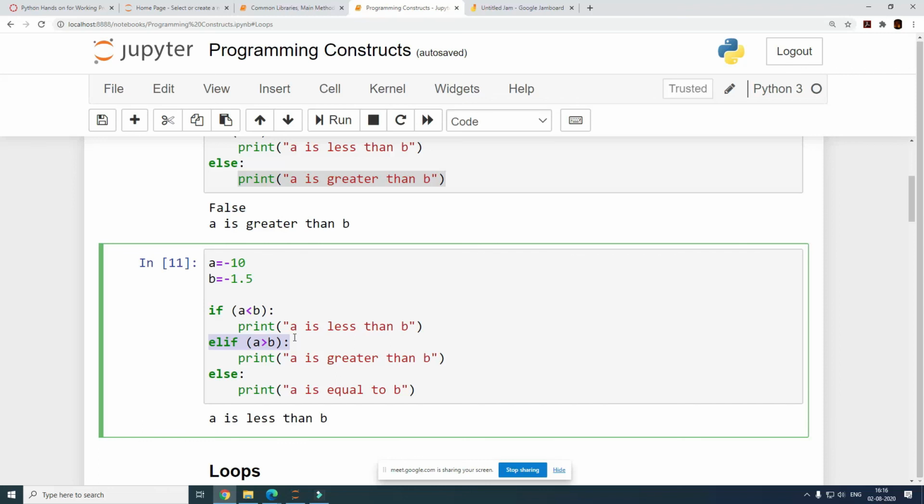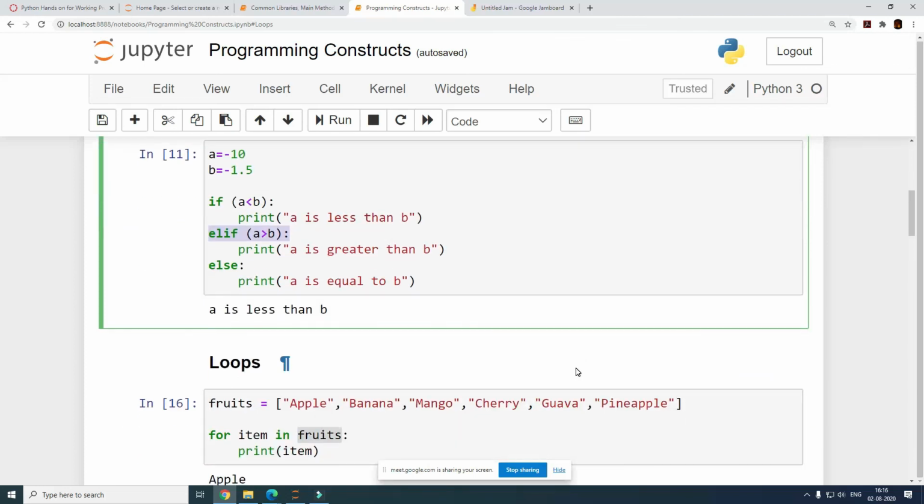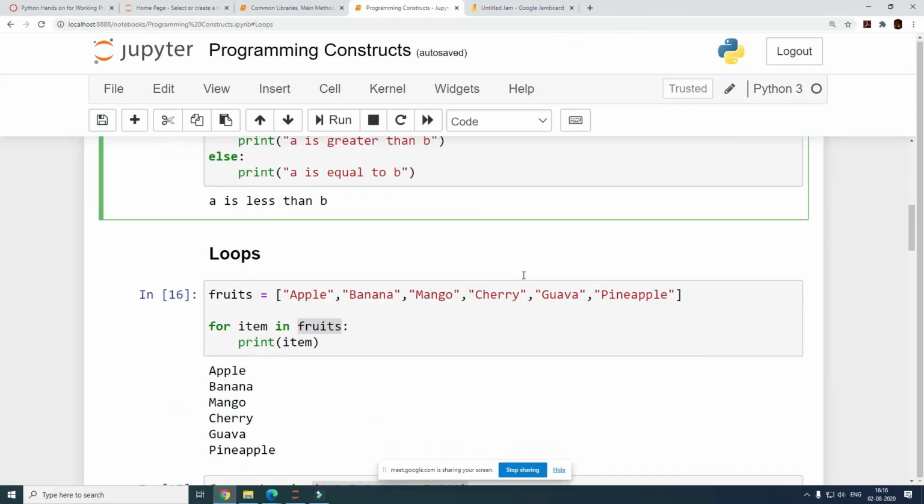If your first condition is false, then you can check for another condition. If the second is also false, and if there is a requirement, you can check for a third condition as well. If your third condition is false, and if there is a requirement to check for a fourth condition, then you can check for the fourth condition as well. And you can keep doing that until all of your conditions are checked. And that is what we mean by nesting. This is like the dream within a dream concept, like Inception. Simply put, this is what is called nesting.